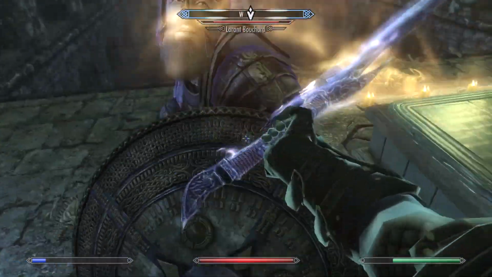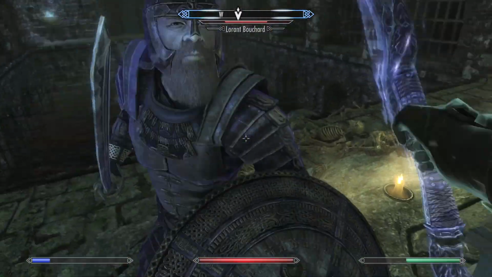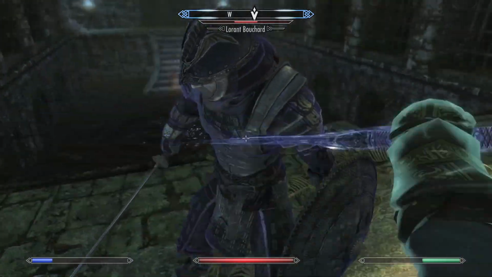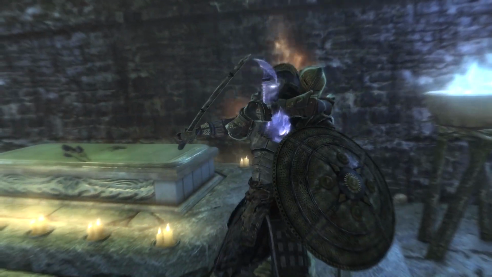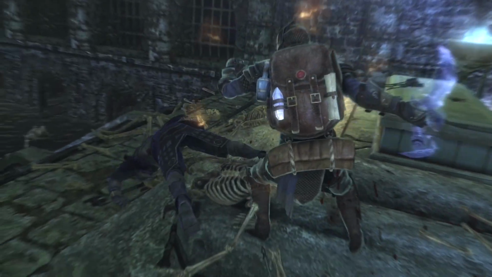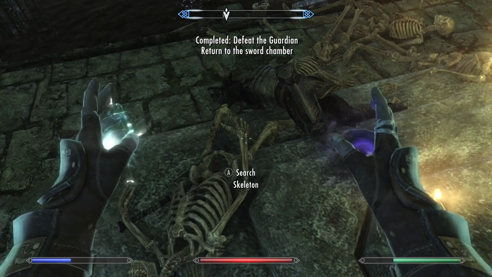I can do this all day, Laurent Bouchard. Oh, you can use the voice, huh? Good for you. But you gotta get some attacks in here if you're gonna kill me, buddy. Pretty cool death animation for somebody that is supposed to be evil.